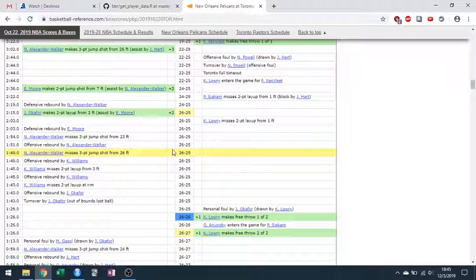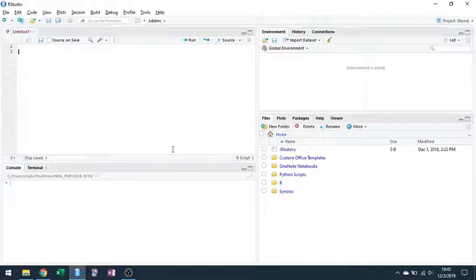So to begin with, I'm going to go to our script, and I'm just going to start typing. Always start with some comments. And we're going to load libraries that we'll use, set the working directory.